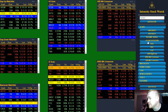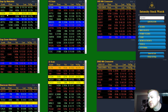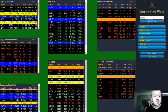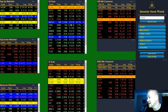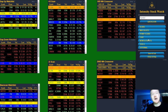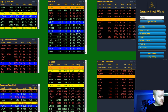Volume surge. So float rotations, especially on some of these tiny floats, like for instance YTN, you have the float and you can see the volume. YTN has 600,000 shares in the float, and this one's already nearly rotated all those shares. So what does that mean? It means this thing with this type of volume can have a massive day. The higher the demand on the stock, the bigger the move can be. All right, traders, that's AXSM.